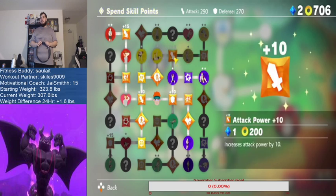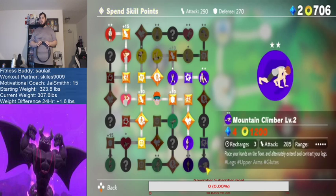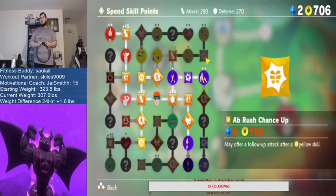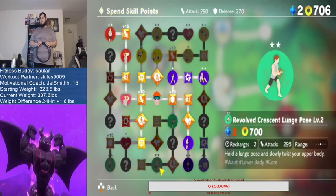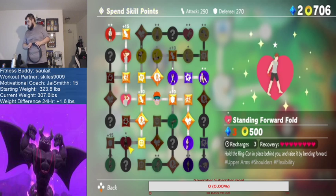Pendulum Bend. Oh, I hated that one. Mountain Climbers level 2. Planks level 2. Ring. Tree Pose level 4. Hi, Chihuahua. I don't think I'm going to die.